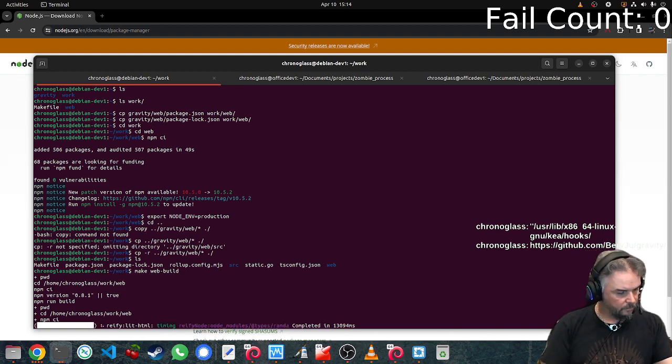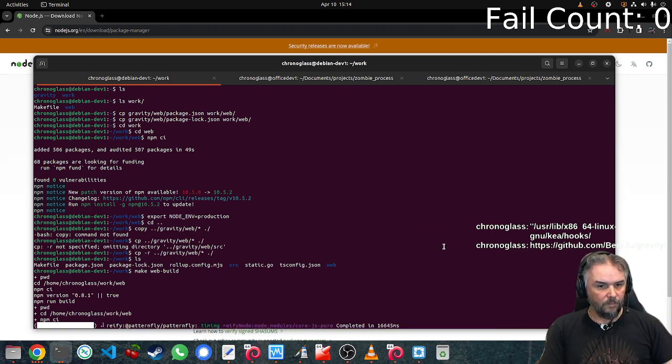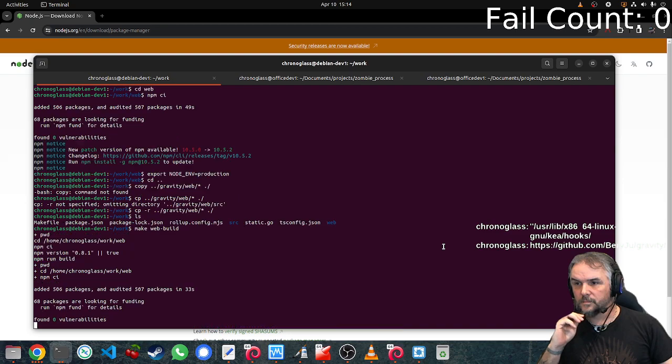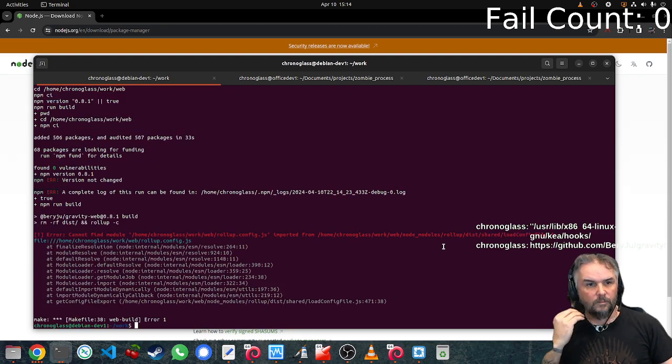Just need Android. Maybe there's an app. That's what happens when you install random stuff you found on Reddit one night. Oh, that's fun. Load config imported from load config.